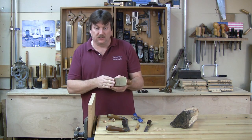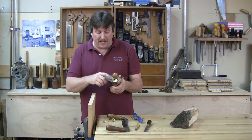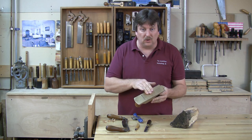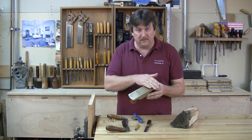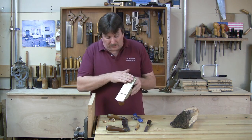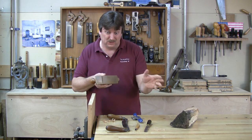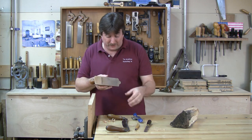A perfect illustration of how to do that is a hand plane. If we look at a hand plane, we've got a long sole, which helps create, you know, a plane. Sorry, folks, that's what we do, we're woodworkers. If we were smart, we'd have other jobs.